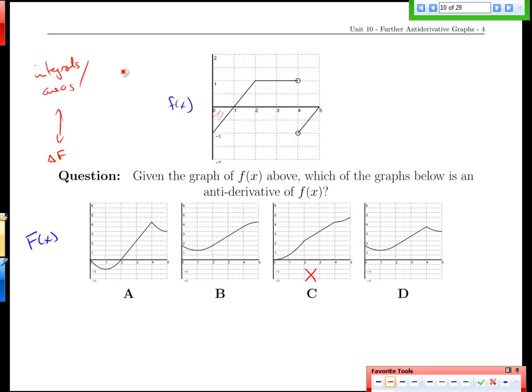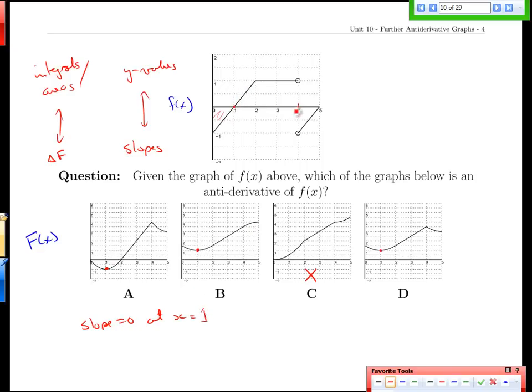Next point is that the y values on the graph we're given translate to slopes, and we have at x equals 1 a y value in this graph of 0, which means a slope of 0 at x equals 1, and that actually satisfies all of them. So a slope equal to 0 at x equals 1 checks off all of them. What can we look at next?